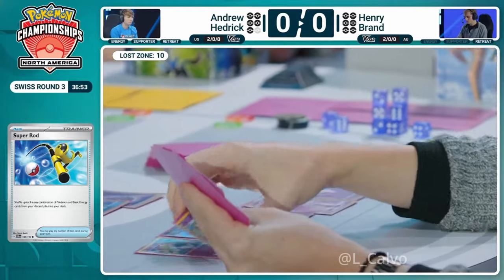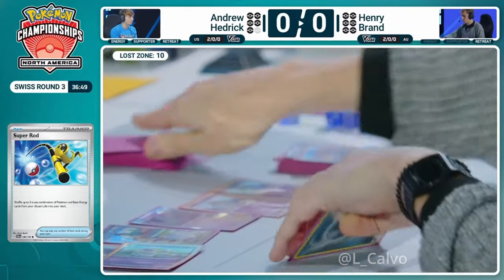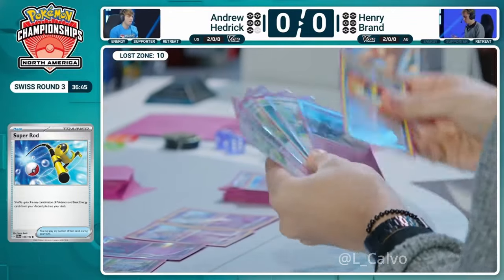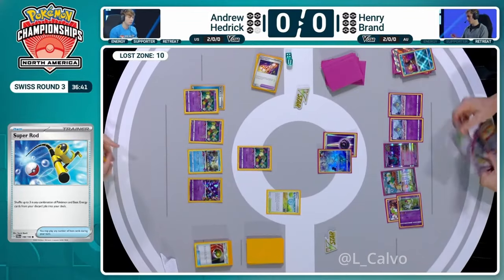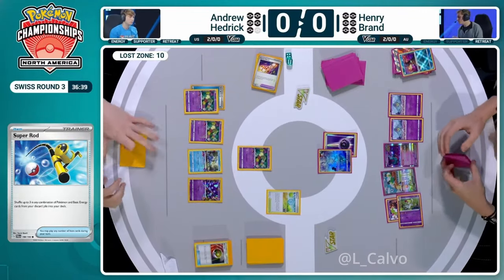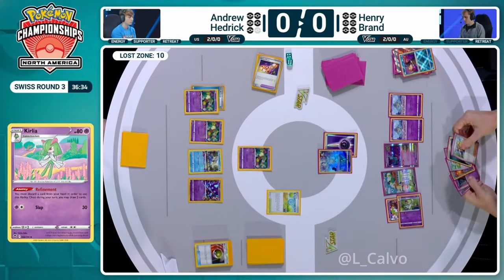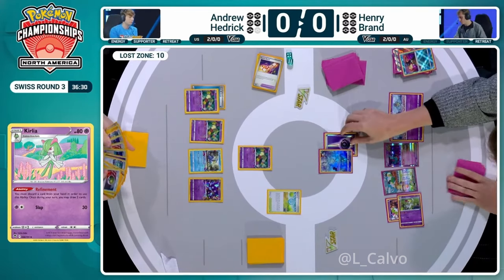Need to start getting Kirlia down onto the board. There is the first one coming down, so at least you can start getting some cards. There is a Radiant Greninja in hand, but I don't believe there is bench space for it at the moment. Have plenty of ball search, so at least Henry can start cycling through the deck. That is an objective of the Gardevoir player. We love to throw Psychic Energy in the discard pile for some of our Pokemon, but also just using this Refinement to basically filter out all the poor cards.